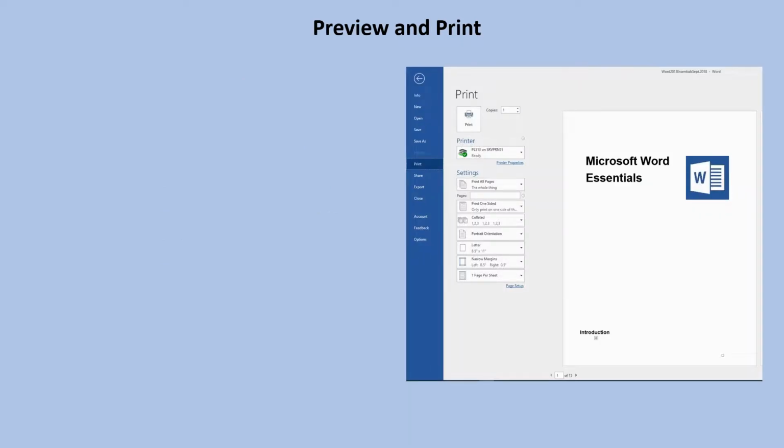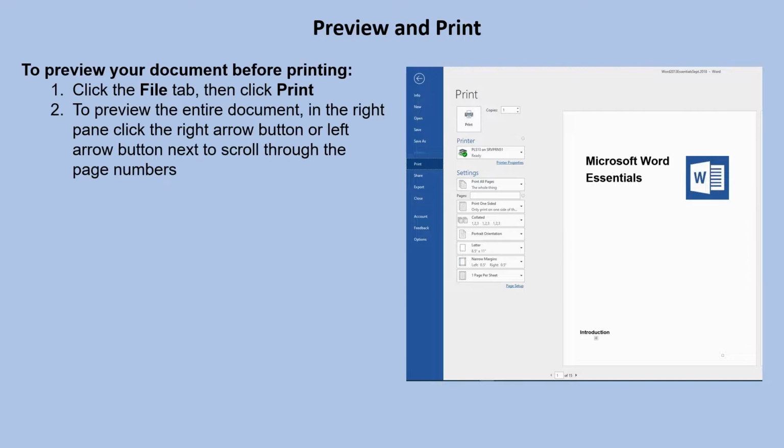So when you are getting ready to print your document, you can preview it and then print it. So you click on the File tab and then click on that print option, and the screen to the right there will appear. It will show you a preview of the document you're working on. And you can click on the numbers down there, click on the arrows back and forth to go through the document and preview it, and if you see something that you might want to change, you can click the back arrow up there and go back, and then click the File tab to come back here.